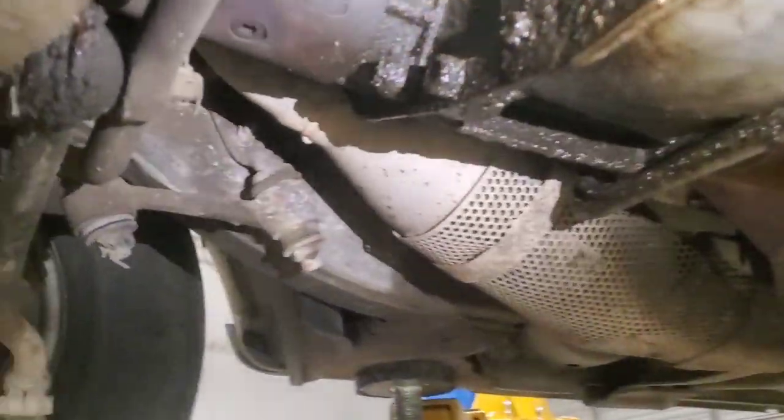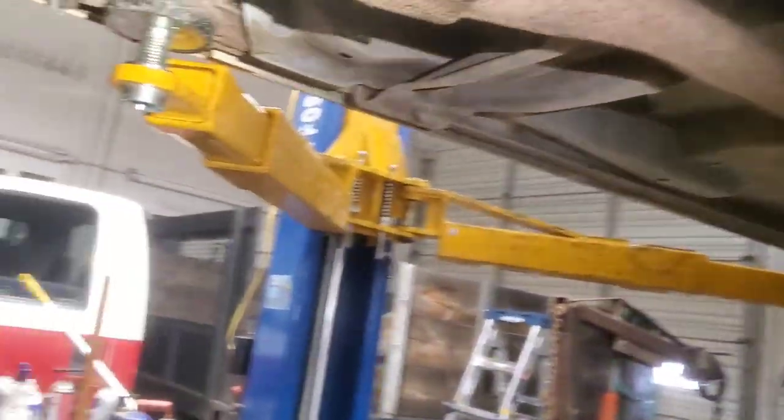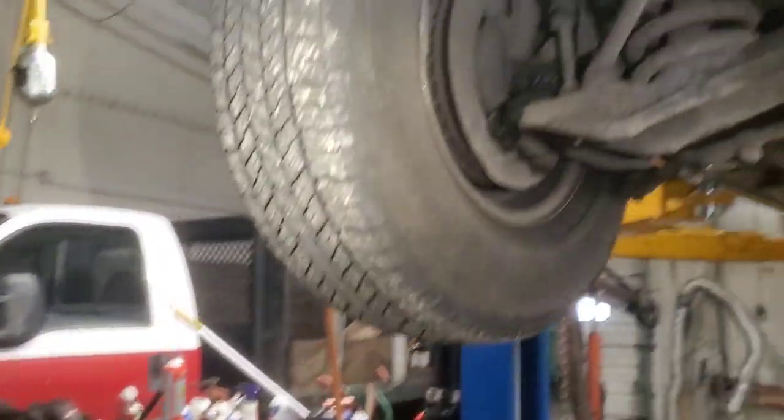I do have a rear main seal that's leaking. It's going to have to be a project for some other time, because that's a big project, removing the transmission. I mean, not too big, but it's bigger than what we just did. We'll check the oil filter. That all looks good. And then, like I said, grease all these spots there, and check your final oil level.